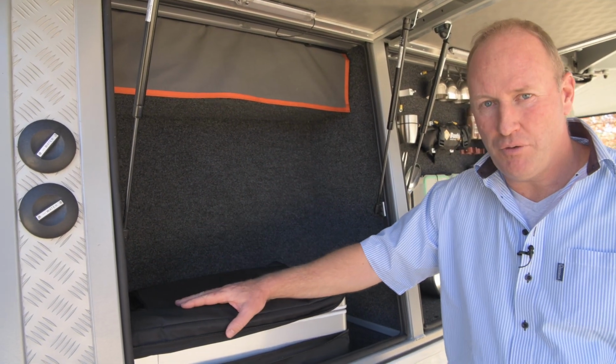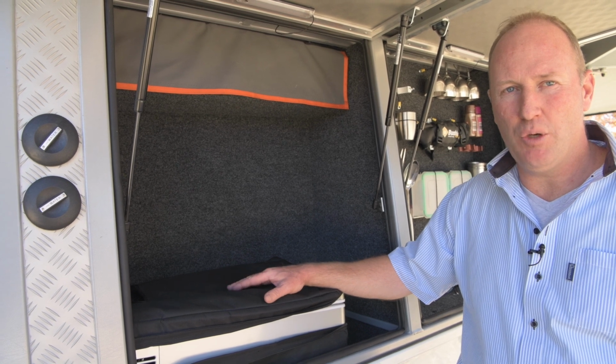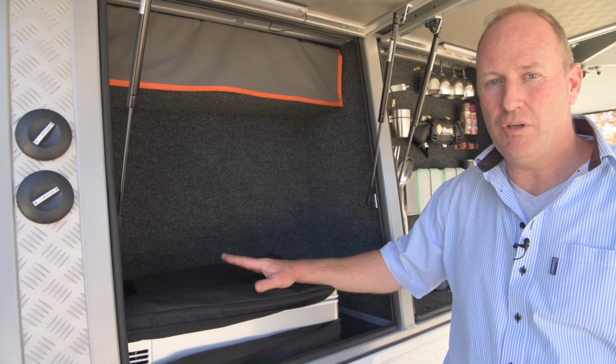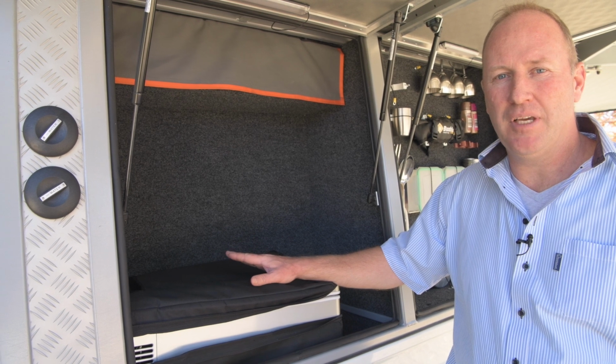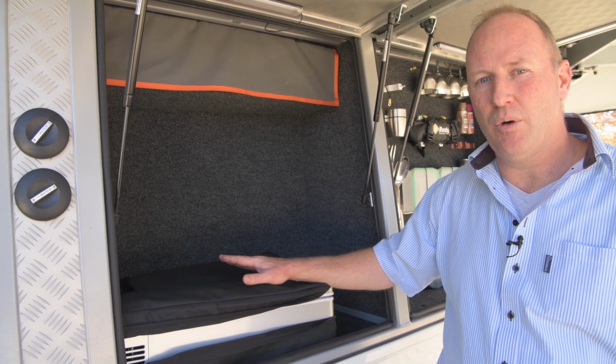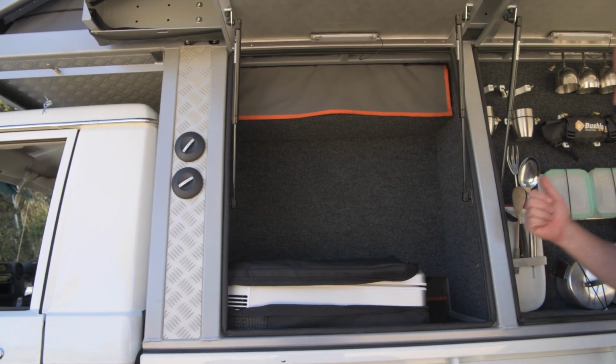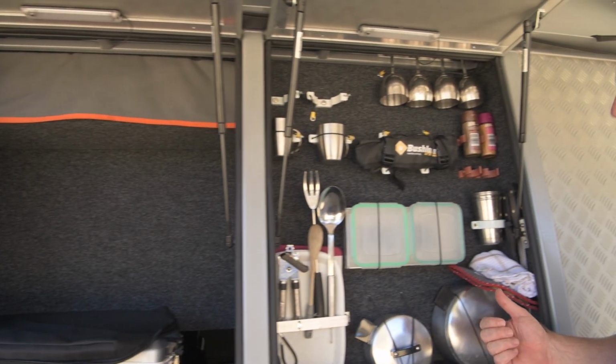The vehicle has got 2 fridges. This would be a 140 litre fridge here. It's running on its own battery. The vehicle's got 3 batteries in total. One for the vehicle, one that runs off solar power, and another one which runs off the alternator of the vehicle. You've got a kitchen off the side with LED lighting, so easy to use at night.